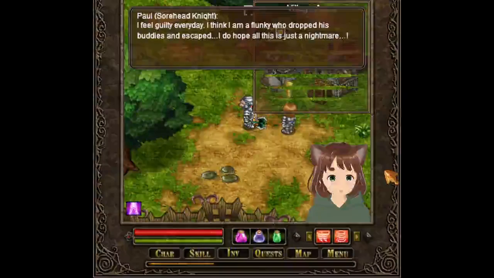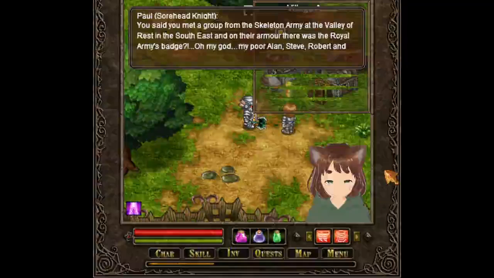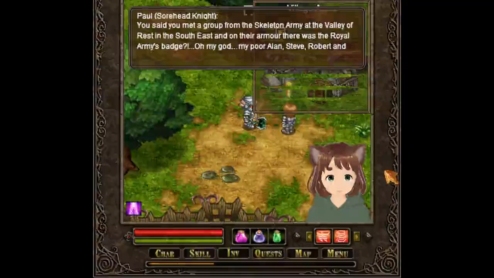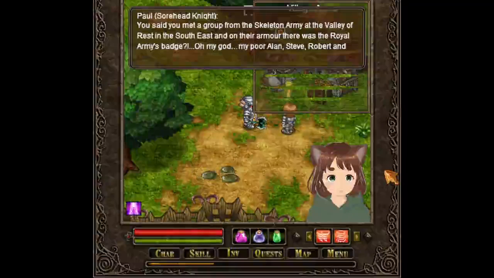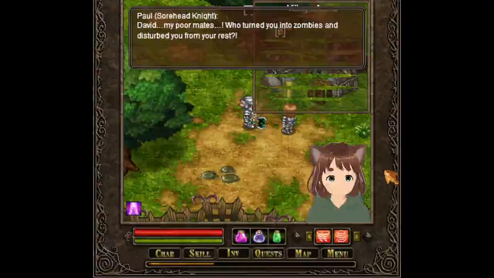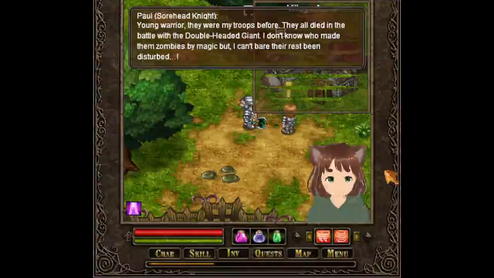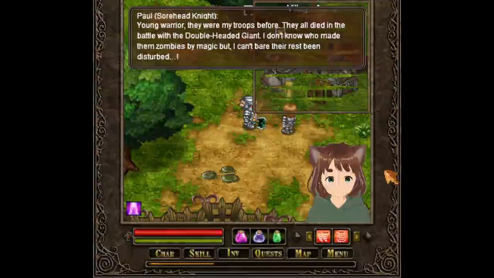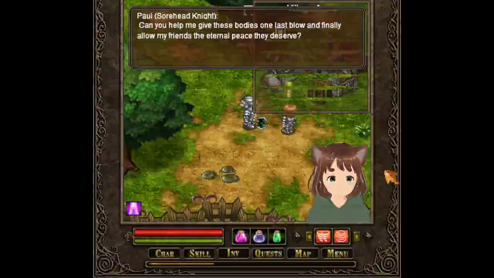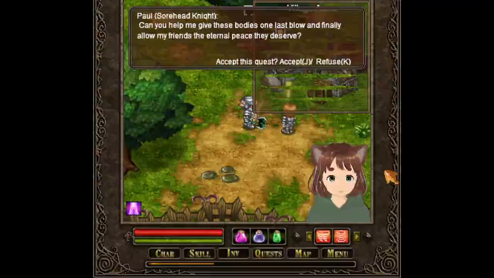I think I'm a flunky who dropped his buddies and escaped. I do this all. This is just a nightmare. You said you met a group from the Skeleton Army at the Valley of Rest in the Southeast, and their armor was the Royal Army's badge. Oh no! My poor Alan, Steve, Robert, and David. He turned you into zombies and disturbed you from your rest. Young warrior, they were my troops before. They all died in the battle with a double-headed giant. I don't know who made them zombies by magic, but I can't bear their rest being disturbed. Can you help me to do the quest?